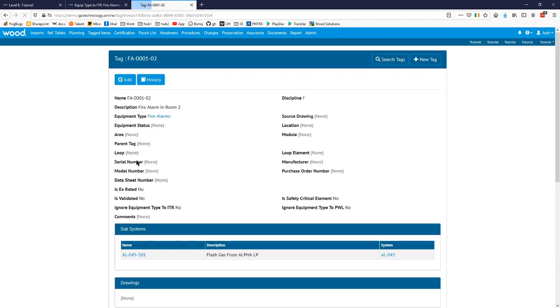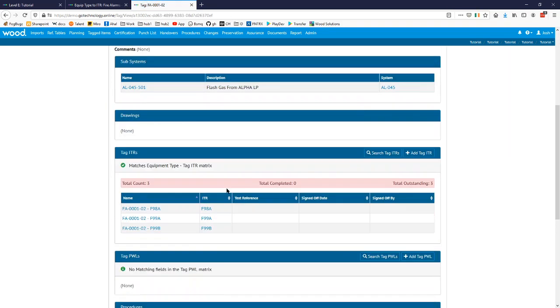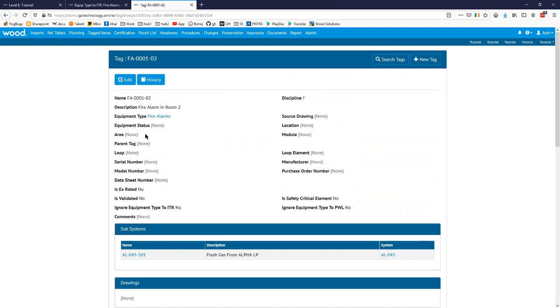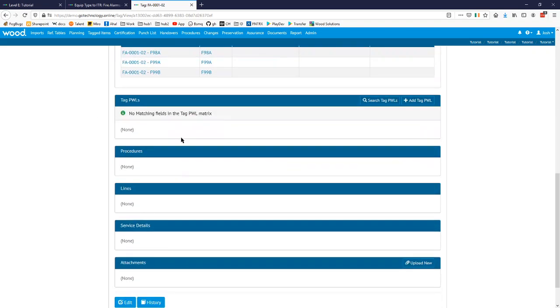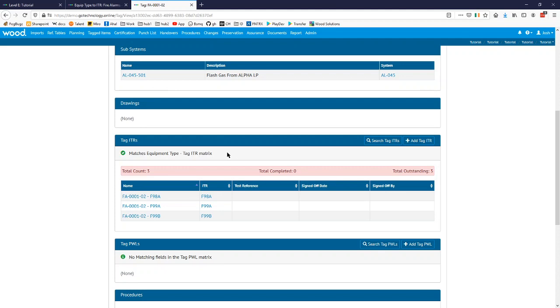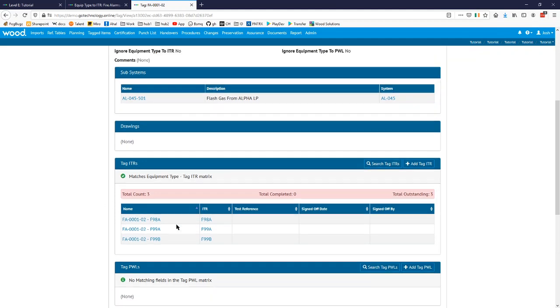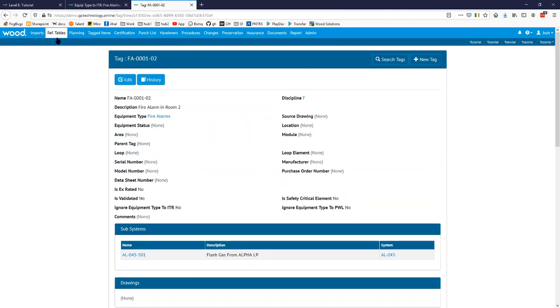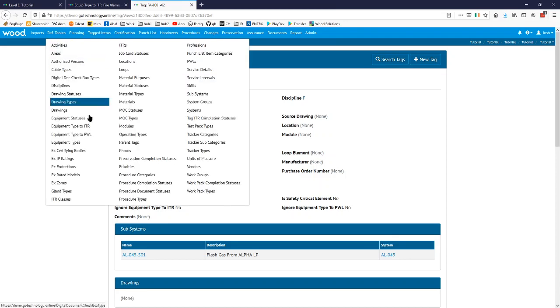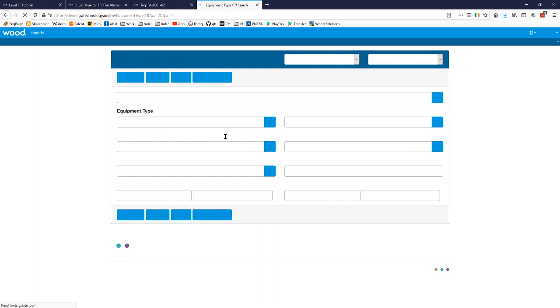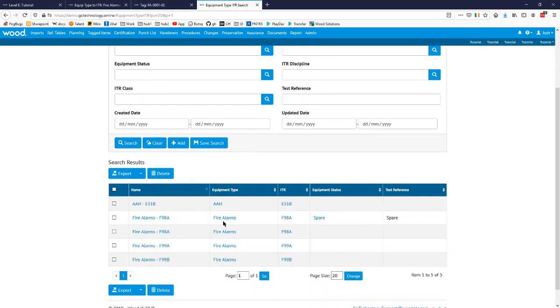So remember that for this fire alarm, it's set as equipment type fire alarm. That means it matches what's in the matrix. That's great. It's a fire alarm, it has no status, and it matches what's in there. We go back to equipment type to ITRs and you'll be able to see that when it's set to fire alarm and there's nothing in there, it should have 3.